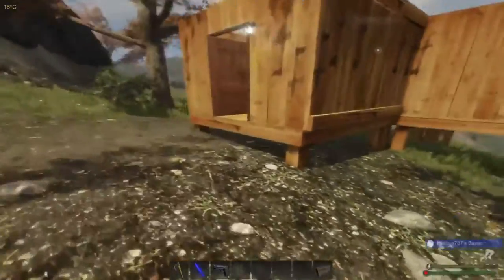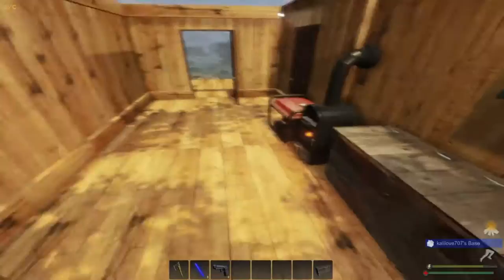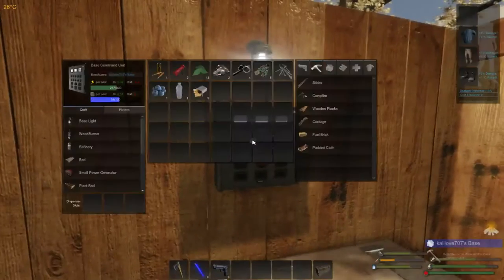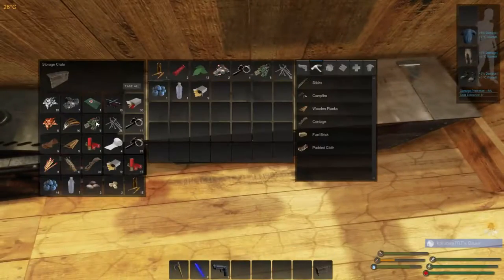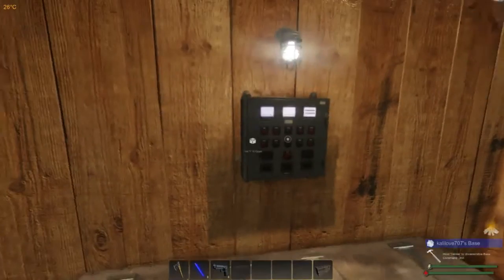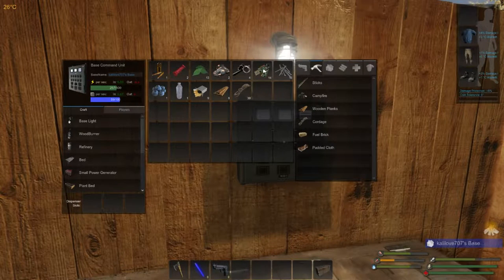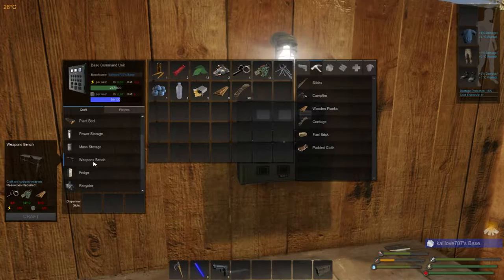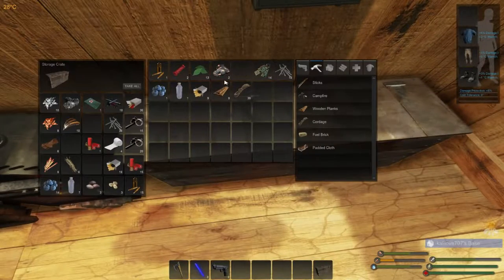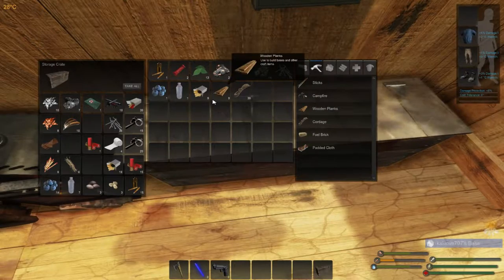Let's get up here. Alright, now we should be able to make that weapons bench. Let's see. Cordage, here we go. Alright, do we have enough? So excited. We need more boards and more metal. Well, we have enough metal. But we do need more boards. So let's go and do that. I'll be right back.